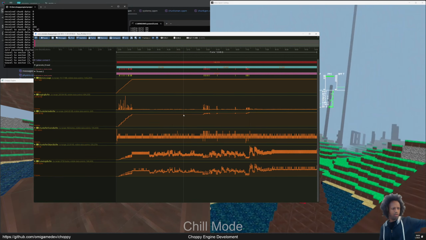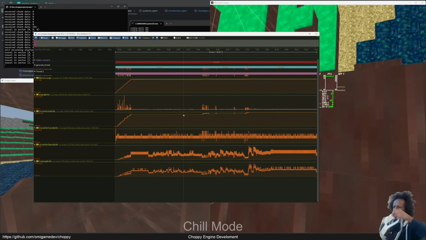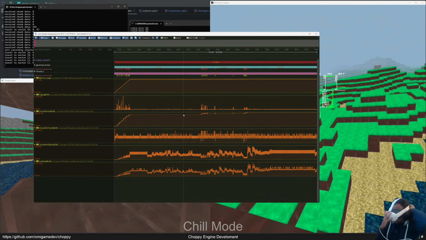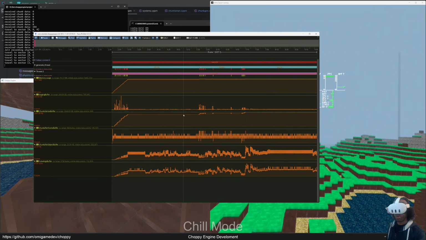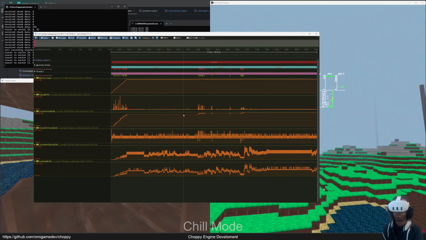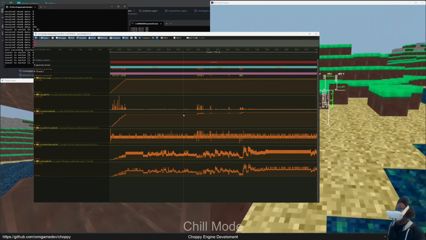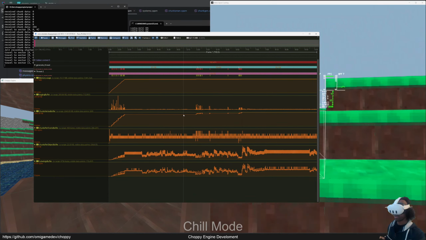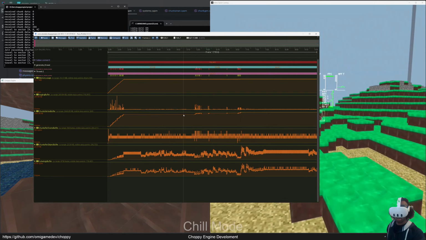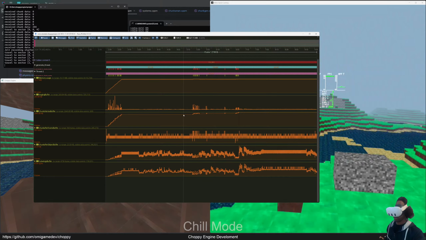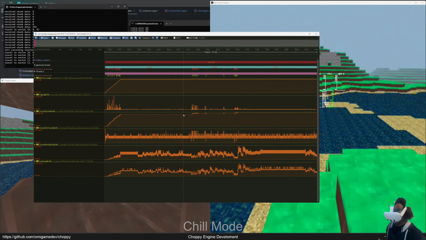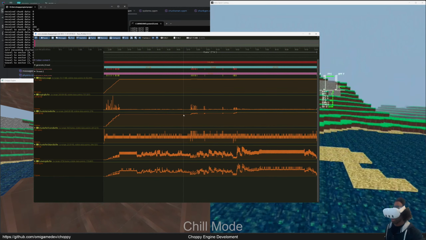Let's see. I'm gonna go around. And there must be a point where it starts lowering and then going back up. If it's just increasing, then we have a problem.